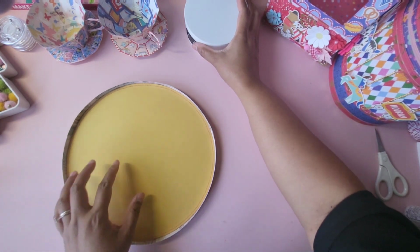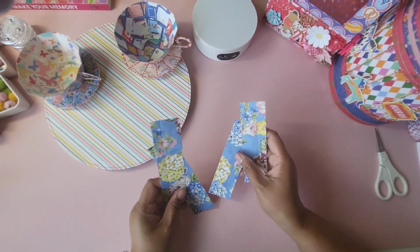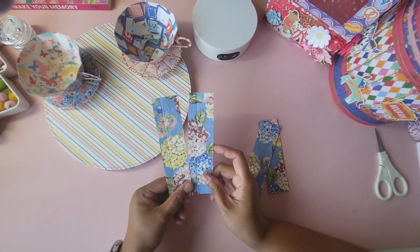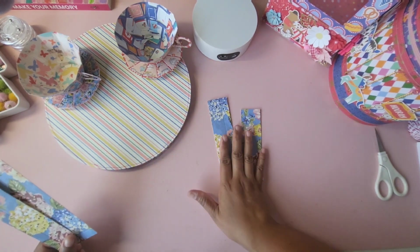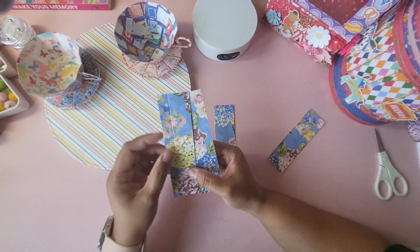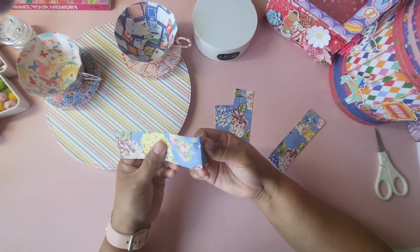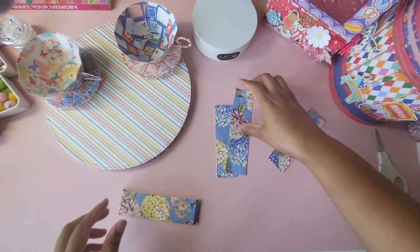Once you're done gluing down all your circle parts, the next thing we are going to be making would be the base or the stand of this tray. And to make that, I cut 4 pieces of paper. 2 would be 1.5 by 6, and then the other 2 would be 1.5 by 5.